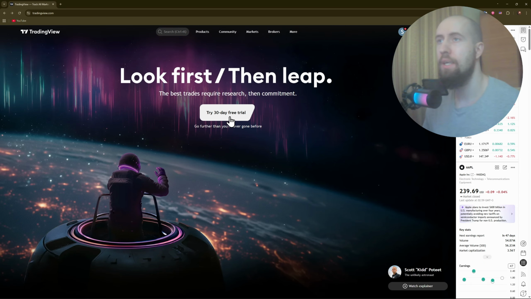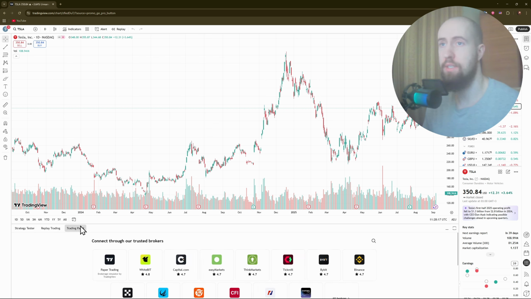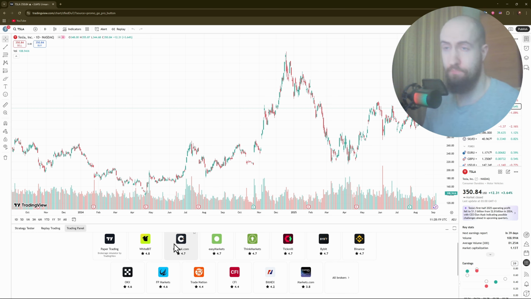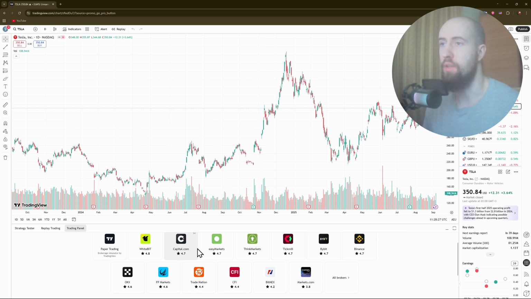And guys, just pretty much launch your panel right over here so that you can see everything, the charts and stuff. And in the interface, as you can see, we have the tools on the left, on the bottom, on the right. So what you're looking for is the trading panel. Click on this. And as you can see, in here we have the paper trading, which is to test the waters, and the connections to other markets, right?